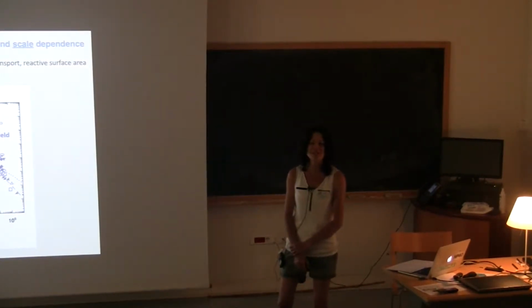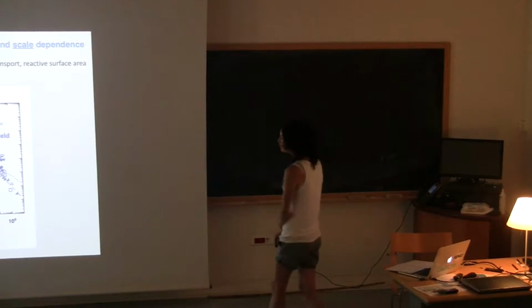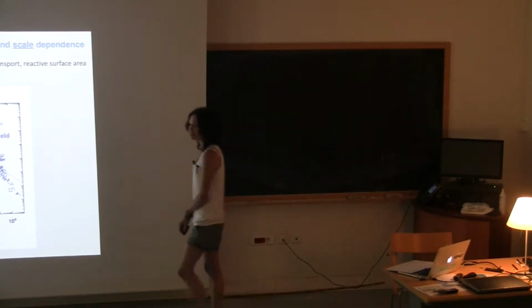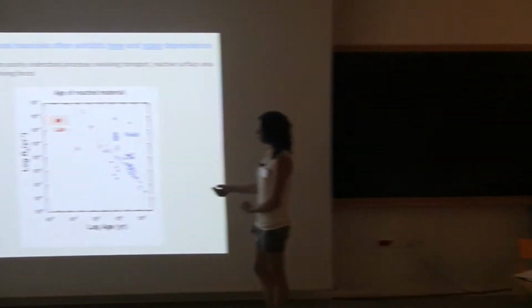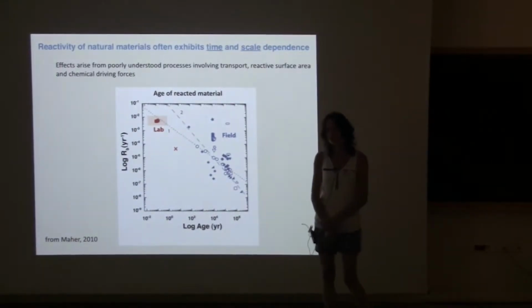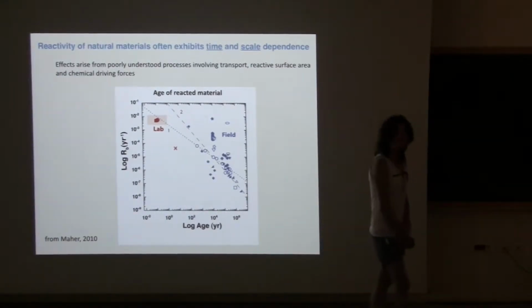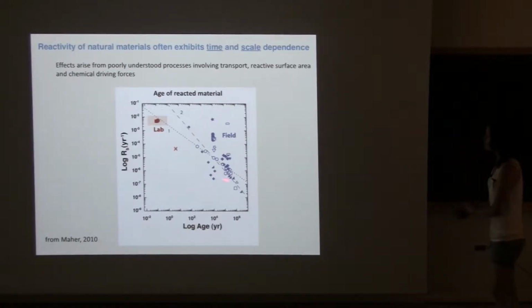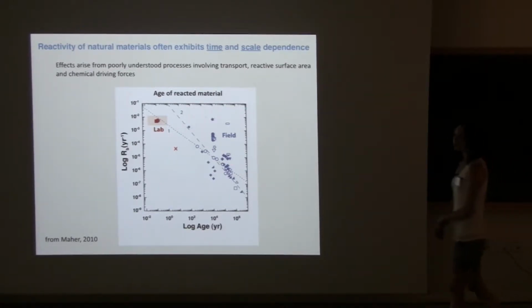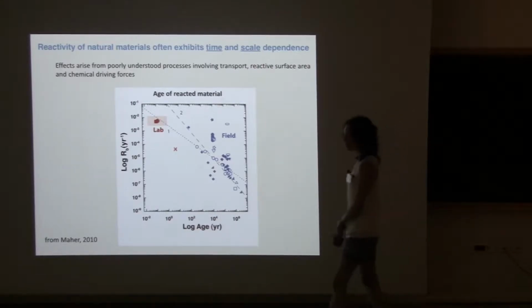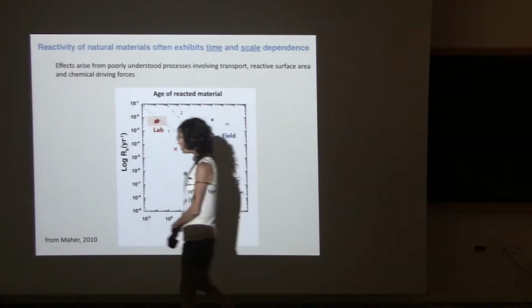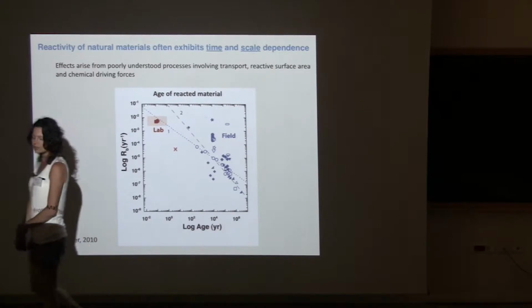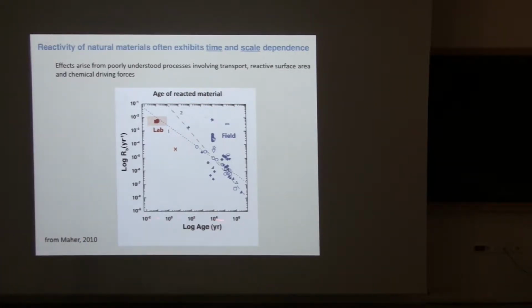Right? So the material that is interacting with the surface of the Earth and with water is very different than fresh material that you might crush and bring back into the laboratory. This isn't fully understood. And if you try to take into account the fact that surface area of these minerals probably diminishes, that armoring probably takes place, still you can't get the orders of magnitude necessary to resolve this relationship. And it's an open question.